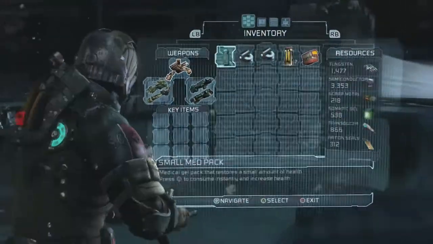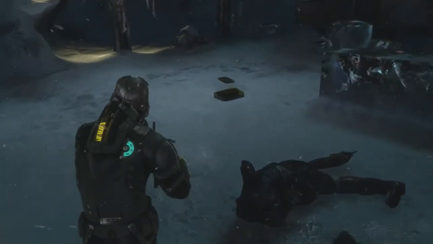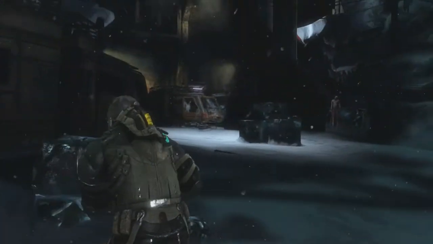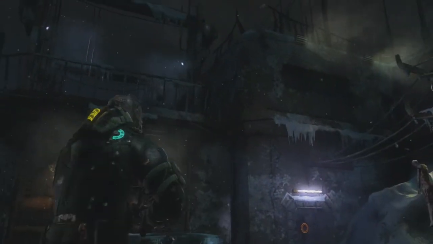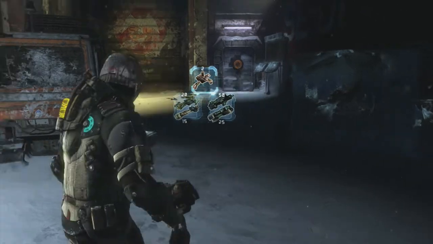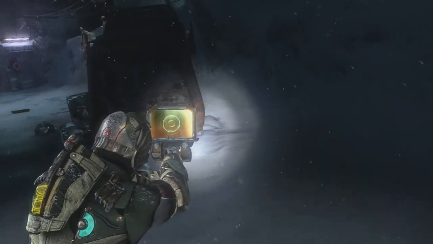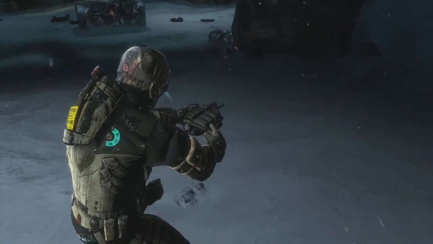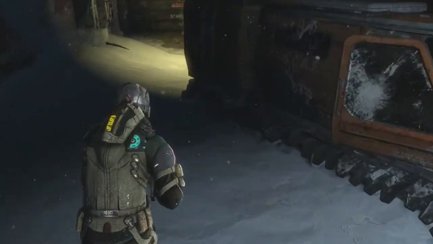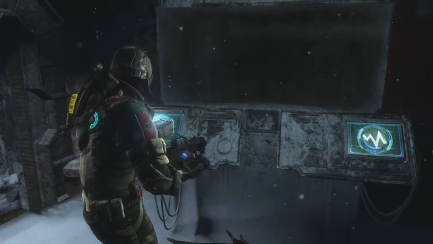Let me get my health. Okay, I'm out of health. And looks like that guy's dead, so we can move on. Let me just place this guy here so we can let him do his job. Now we can do this.